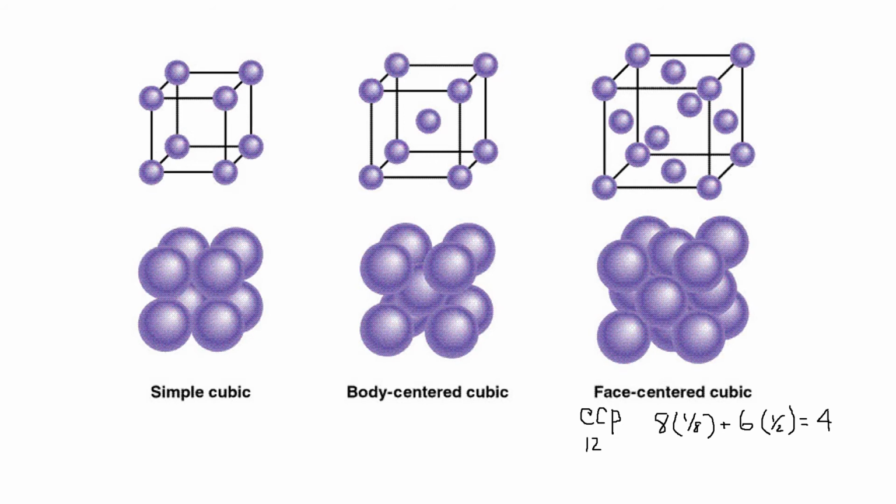Examples of elements or a compound that utilize this packing: calcium, strontium, many of the transition metals, also some ionic compounds like lithium chloride. And I gave you the coordination number. 12 equals the coordination number. And remember, that is the number of other atoms or spheres that a particular sphere in the crystal is in contact with.